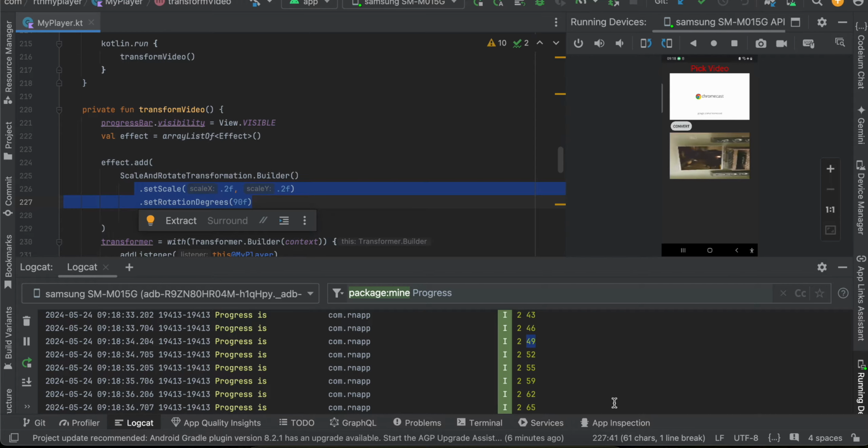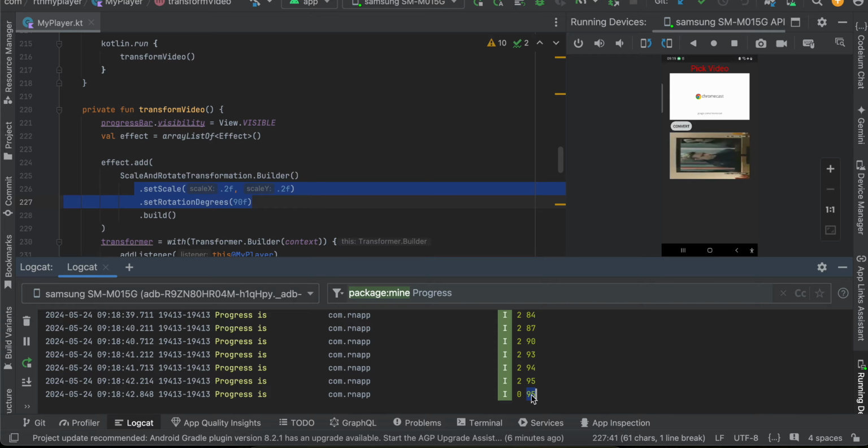Also this conversion happens on a background thread, so you don't have to worry about it. If your video is longer, it will take a longer amount of time. There is one more thing, the progress doesn't reach 100 because I have added a 500 milliseconds delay. So if it is a very short video like the one which I have, it won't reach 100. Even in case of a longer video, it might stop at 98 or 99, but here you can see the progress state goes to 0. With the help of that, you can know whether the transformation has been completed or not.